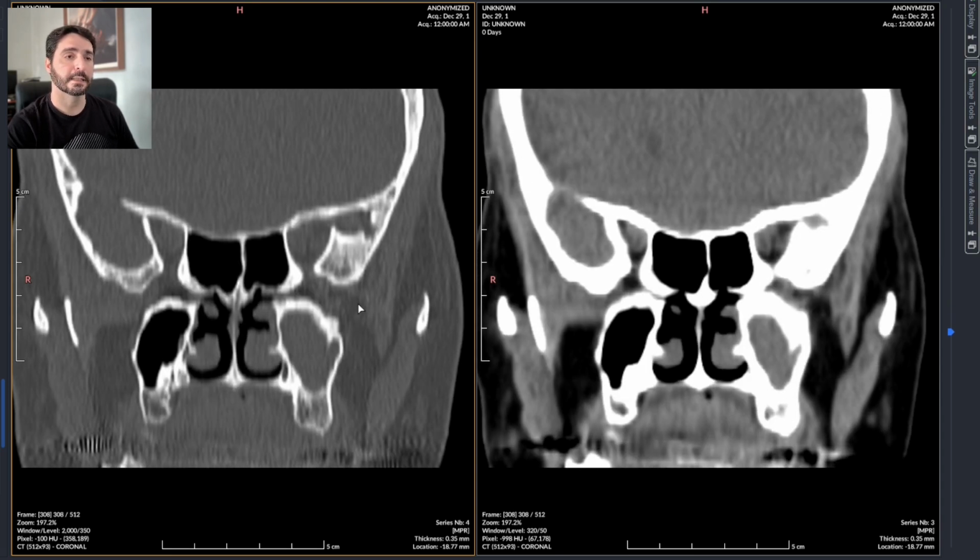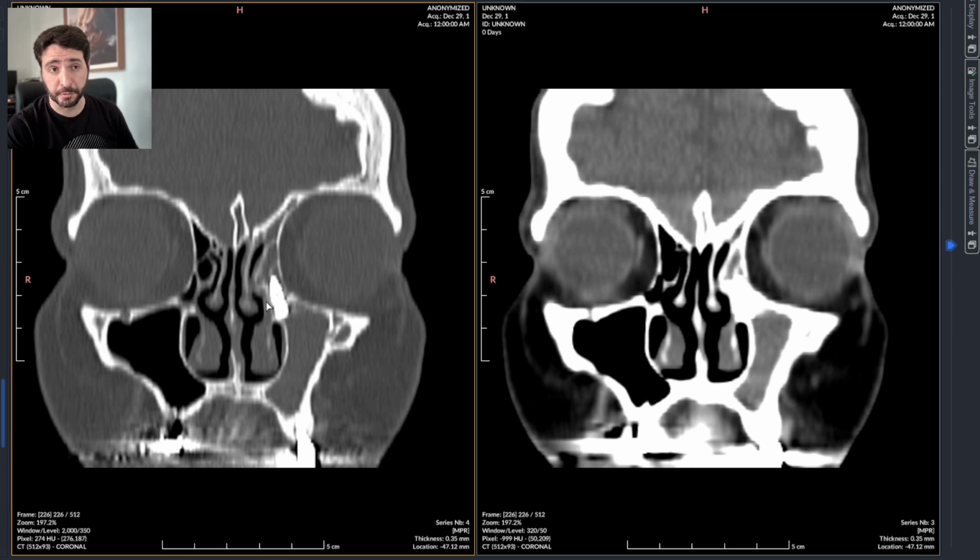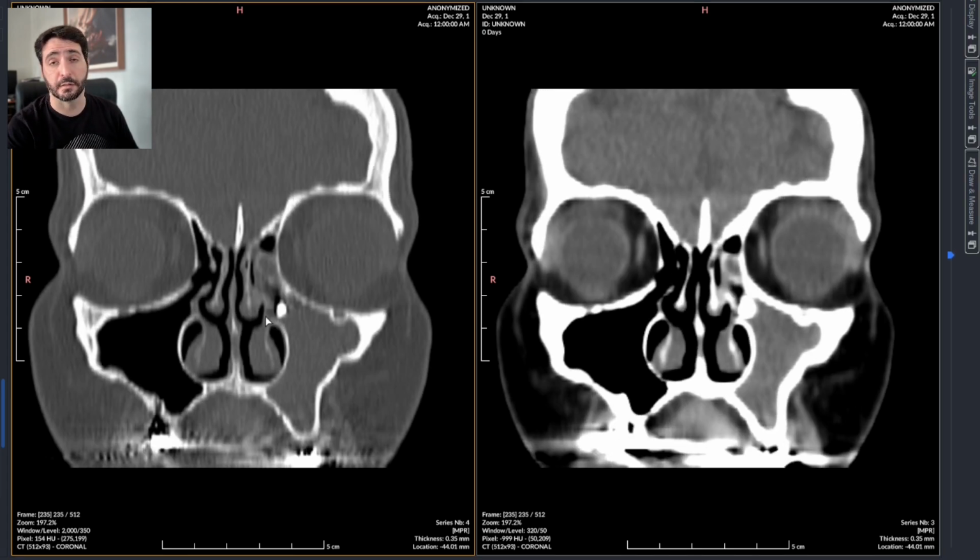So unless this patient treats this obstruction by surgery and takes this off of this sinus outlet, this just won't go away. It's an untreatable infection because of this single obstruction.